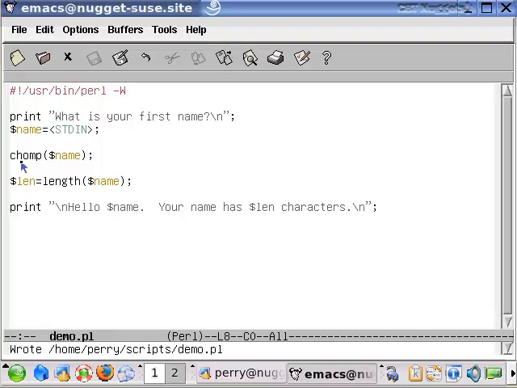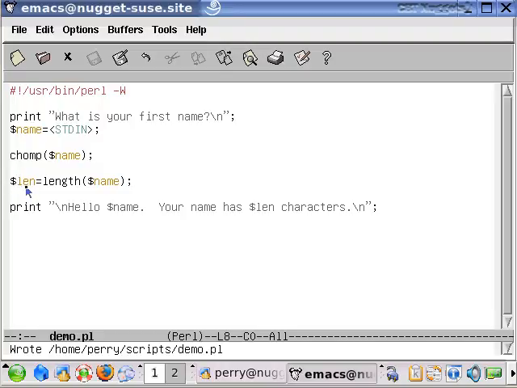And one of the functions that's built in is called chomp. And chomp takes away the new line character from the end of the variable, in this case $name. So when you type in a name, like I type in Perry, and then I hit enter, well, the $name variable right after I hit enter is equal to Perry and a new line character, and the chomp function takes away that new line character, so now $name is just equal to Perry. Okay, once we've done that, then what I've done here is compute the length of the name.